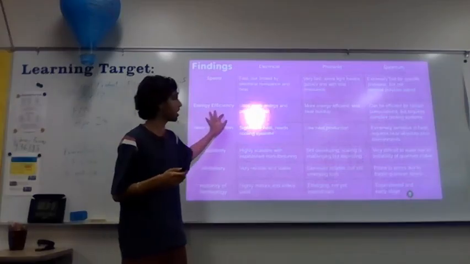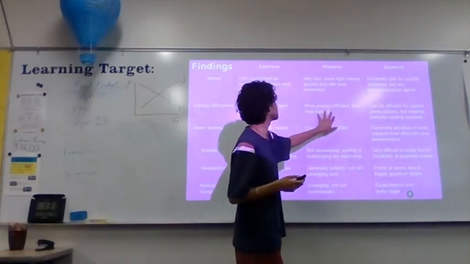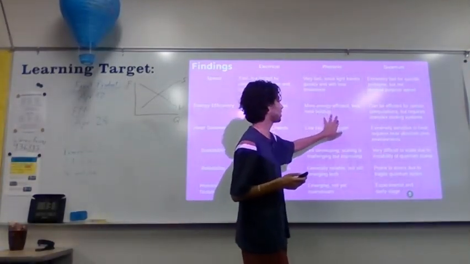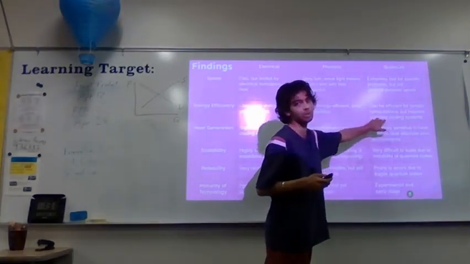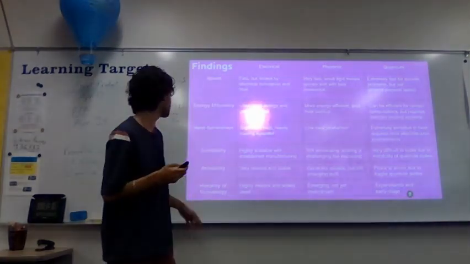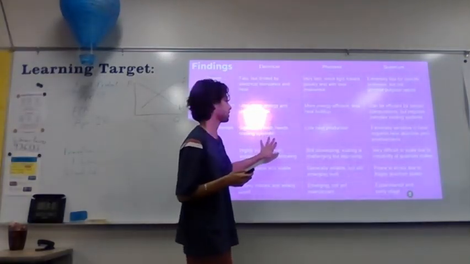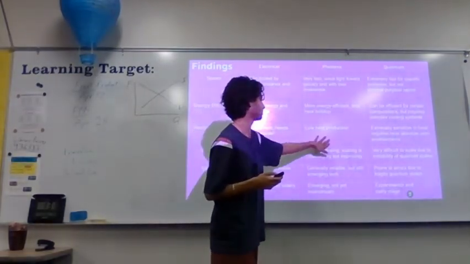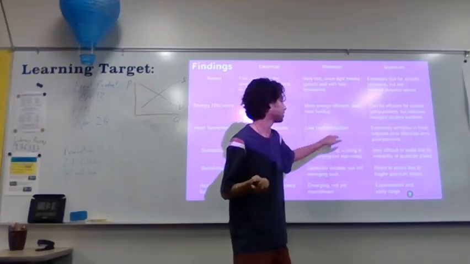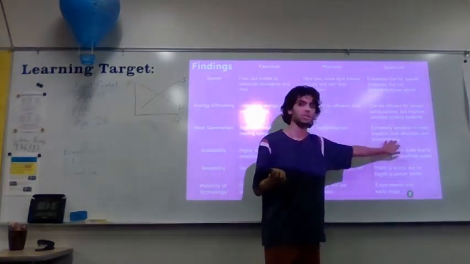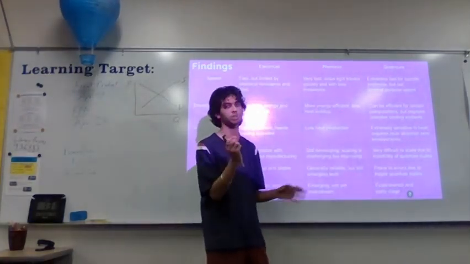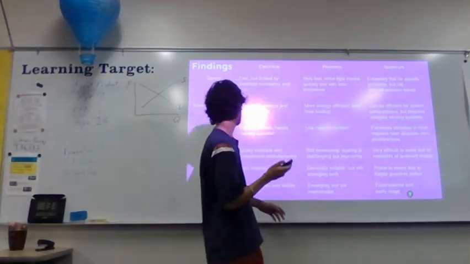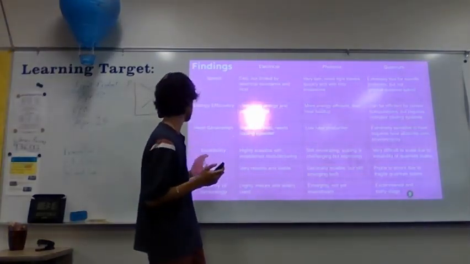Energy efficiency. This one is the most energy efficient. This one can be energy efficient, but only for complex problems. Heat generation, this generates a lot of heat. This one generates little to no heat. This one is very sensitive to heat, so you have to keep quantum chips in sub-zero temperatures for them to run.